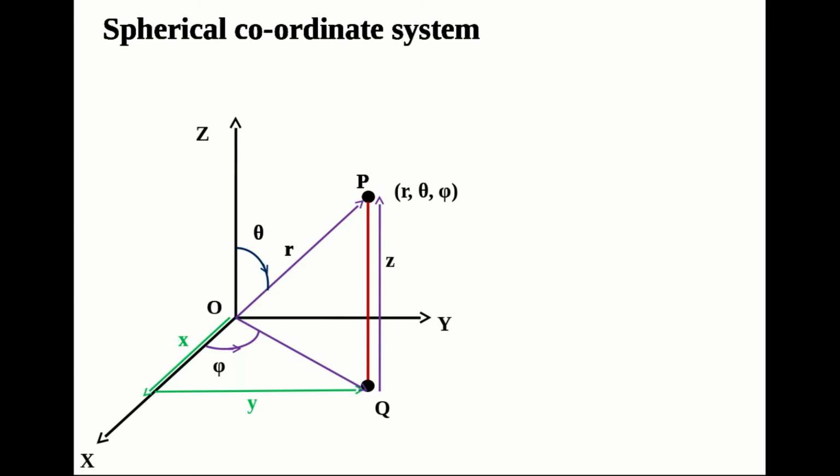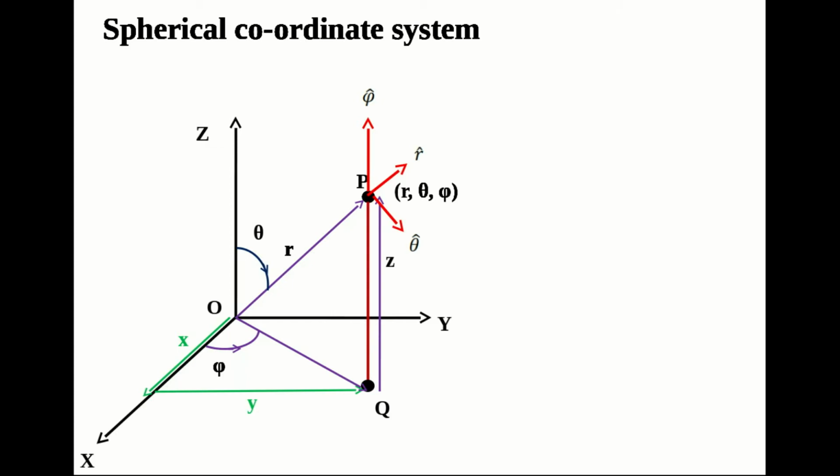The vector drawn here in the direction of increasing r is r cap. This vector theta cap gives the increasing direction of theta, which will be 90 degrees from r cap downwards. The phi cap direction can be found by curling the fingers of your right hand from r cap to theta cap direction. And we can see that it will be mutually perpendicular to r cap and theta cap.